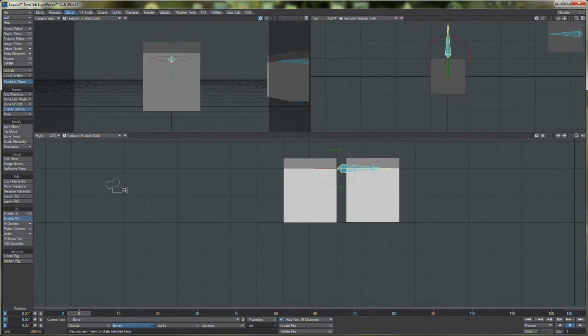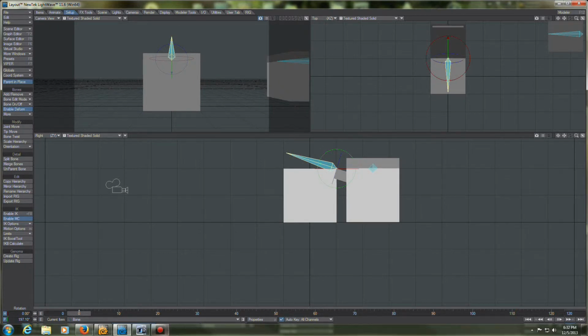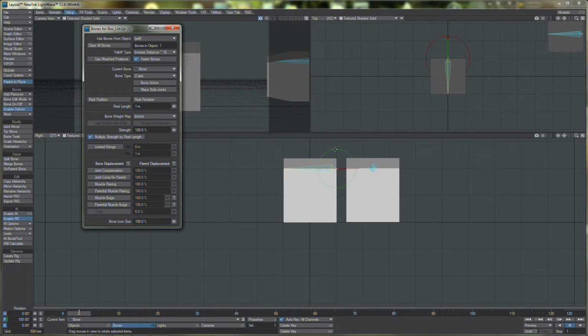But what I need to do is rotate this 180 degrees. So I'm going to go down here in the box and type it in, and we'll get like that. Now you see the lid is 180 degrees off, so all I've got to do is hit rest. Now I've got it in place here, and as you can see it's set up at 180.